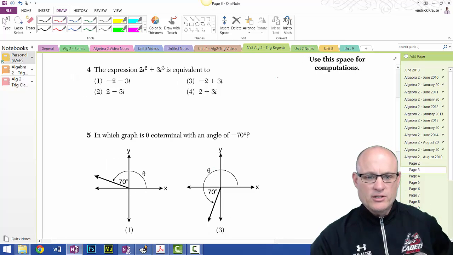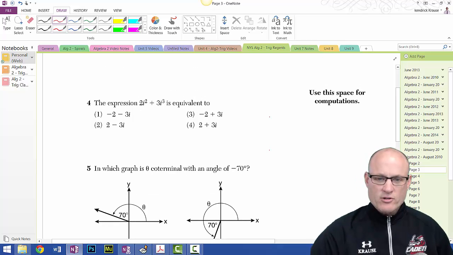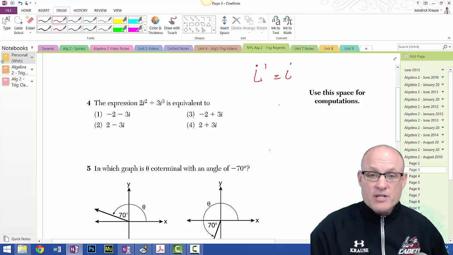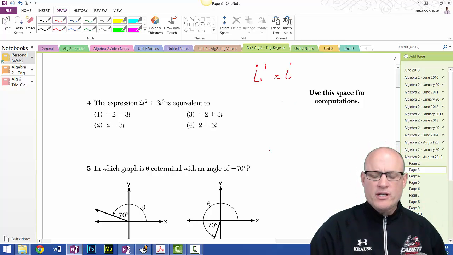What do we have? The expression is equivalent to. Okay, so just a reminder, if your teachers taught you this, I'm going to show you 2 different ways to do this problem. We're going to do i to the first is equal to i. I'm only teaching this because sometimes this pops up as a part 2 question. And you need to understand a little bit about i's. Otherwise, you're not going to be able to just do them. Then I'll show you how to use the calculator.